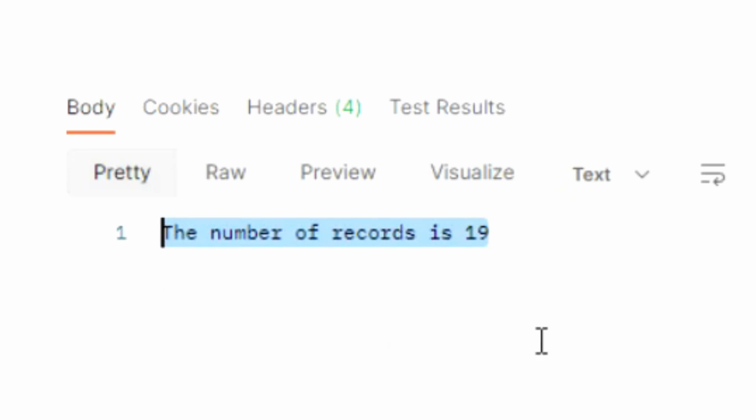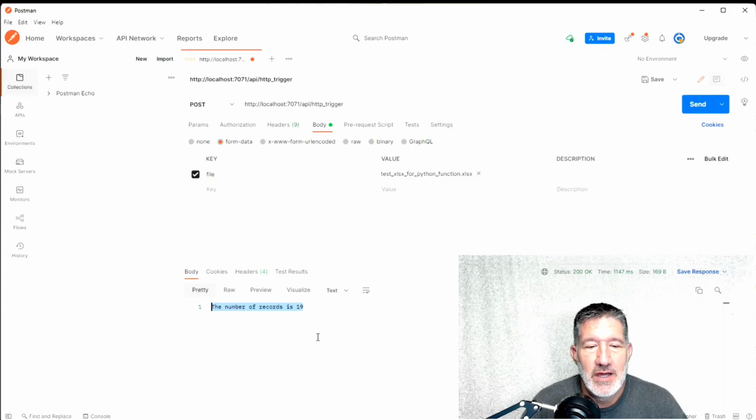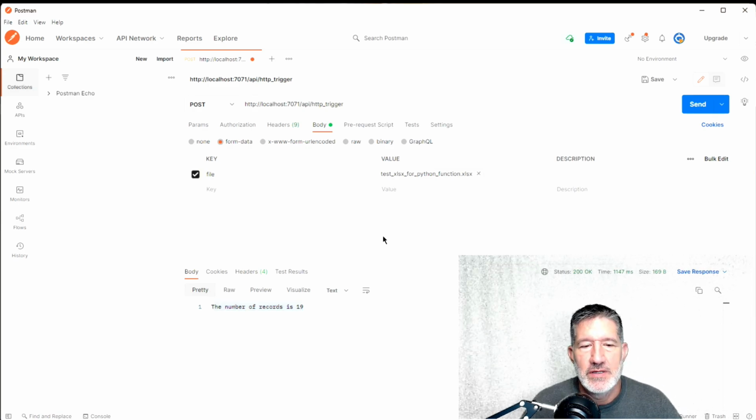Now, why? We've seen that there are 20 records, so why 19? Well, the answer is that Python by default assumes the first row, the first record, if you will, is the header. So it's only saying you have a header and 19 records. There's several ways around this issue. One is that read Excel function that I showed you. We could just say header is none, and then it would not try to read a header. But I'm not going to change the code. I'm just going to add a header to our Excel file and then get the correct count. So let me do that.